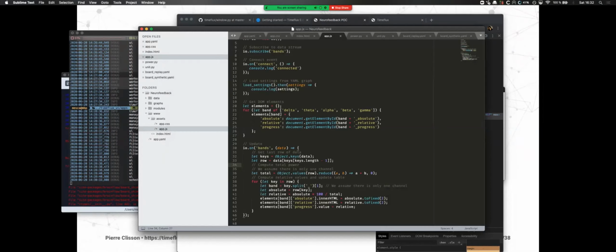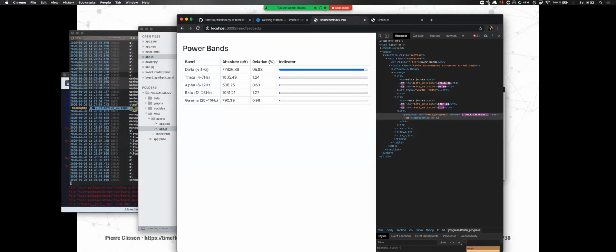So what you want to do then is to compute the relative power. So this is what we do here. We have the absolute value in microvolt, and here I want to know how much I have.